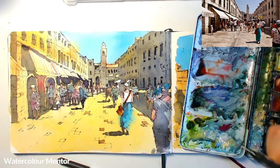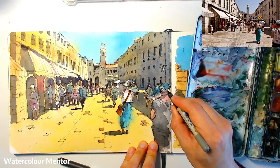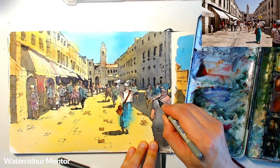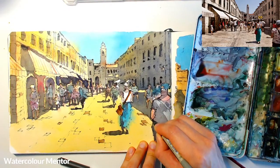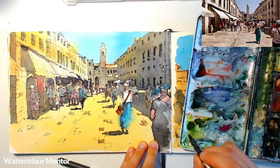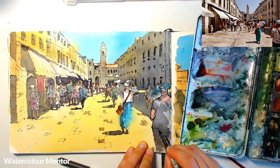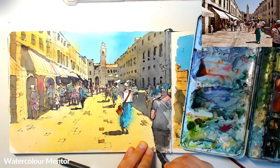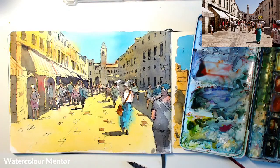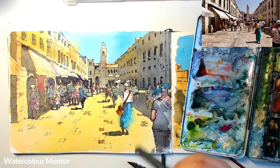I do have a 0.7 nib that I use too, for example, this figure here, it's in the foreground. I might want to draw out a bit more, outline it a bit more, so that the figure comes forward a bit. So when you're using larger nibs, normally it's for objects and figures in the foreground, and with thinner nibs, you're using it for the background and some of the figures walking around.